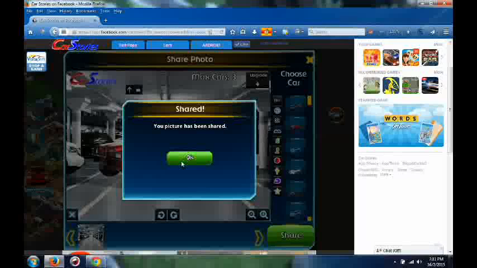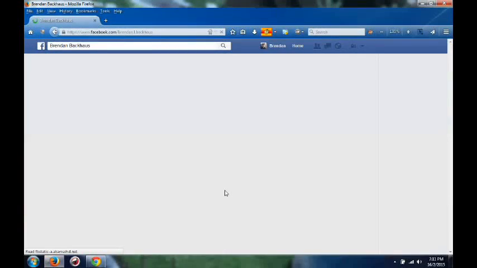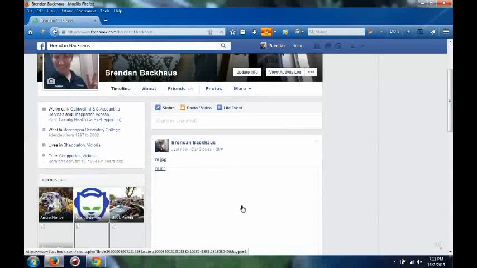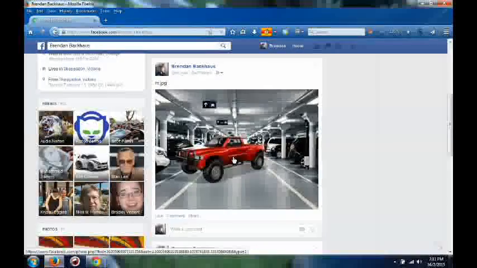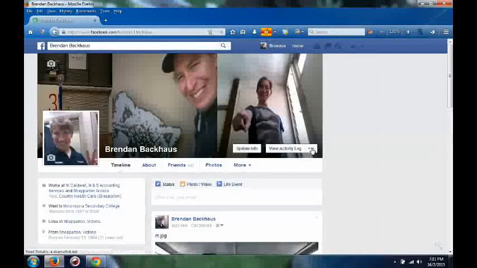But you can also do this at any time, because your friends will like you if you show various cars. Like if you show a very exotic car, it'll be there. So we'll go to my main account, and I'll show you exactly what it will be once it's posted. Once you have posted this photo from the game, you'll get to see this in your account, where you'll see a thing at the top saying n.jpg. You'll notice that it came via Car Stories.